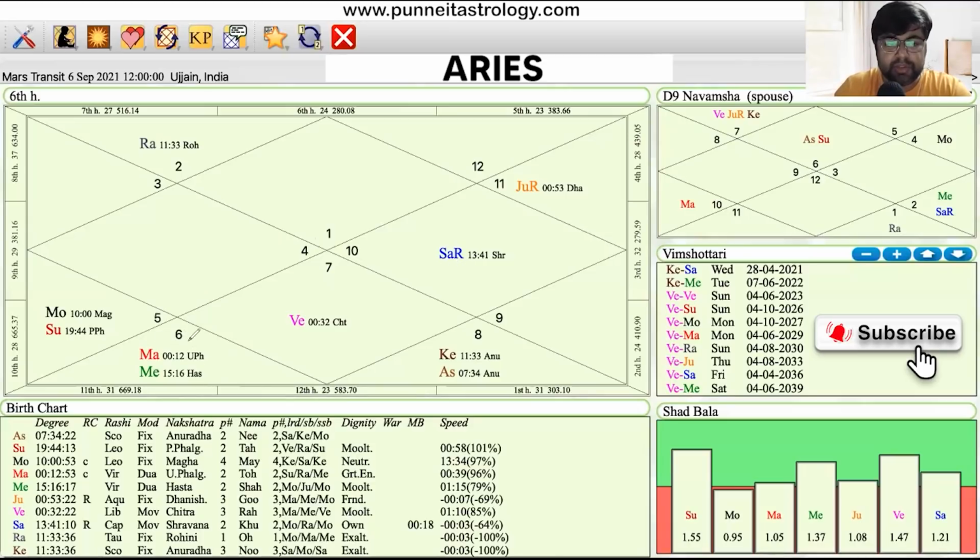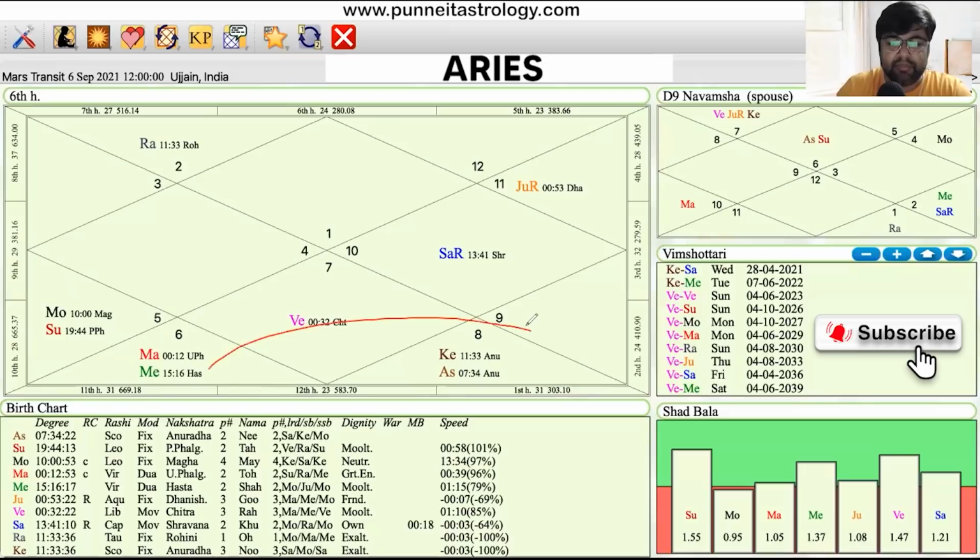Now when Mars goes into this particular house, the sign of Virgo, see the position of moon and sun. Moon is combust and Mars is also combust. Now why is moon important? Because moon rules the 4th house. That means the day you are going to take up the responsibility, you are not going to like that. But that's okay, because that is something that you're supposed to do.